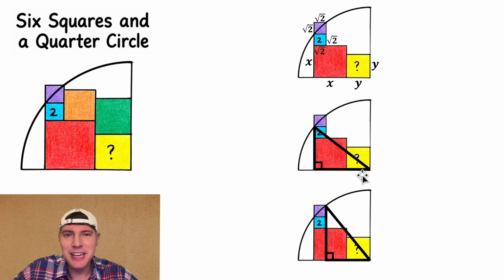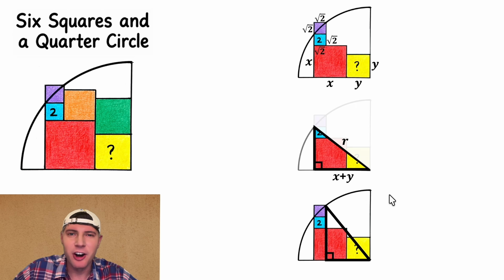First, let's look at the base of this triangle. This portion of this base of this right triangle is the same as this up here. It'll be equal to x, and this will be equal to y. So the whole thing is going to be equal to x plus y. Does that make sense, y? And then we can look at the hypotenuse. This is a radius of the semicircle. Let's label it r.